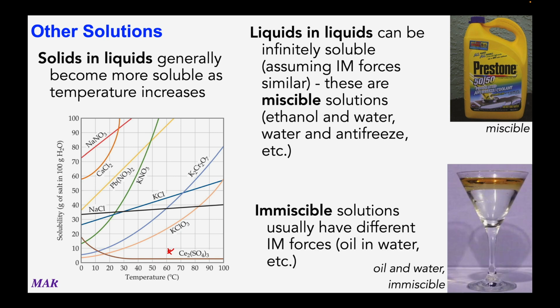They're very miscible. Immiscible solutions usually are liquids with different intermolecular forces. So again, that oil and water example we mentioned earlier, oil is basically induced dipole. Water is hydrogen bonded. Those two forces don't get along. So in that glass container right there, the top layer is some type of oil. The bottom layer there is like water. It's clear. And they don't get along very well because they have different intermolecular forces, which is kind of cool. So miscible just means liquids dissolve really well in each other, and you can basically add them, and you'll never have any problems. On the other hand, immiscible means they don't have similar forces, and they generally don't dissolve very well.